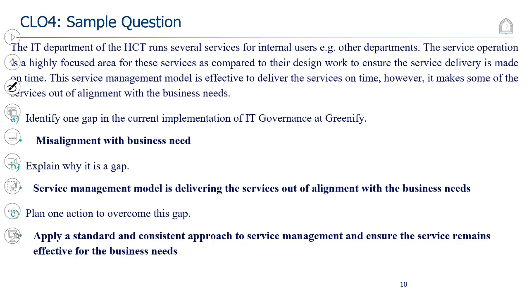So a good example: an IT department of the HCT runs several services for internal users, e.g. other departments, okay? The service operation is highly focused on these services as compared to the design work, to ensure service delivery is made on time. The service management model is effective to deliver services on time. However, it makes some of the services out of alignment with the business needs. So somebody asks you, what is the gap? The gap is so open.